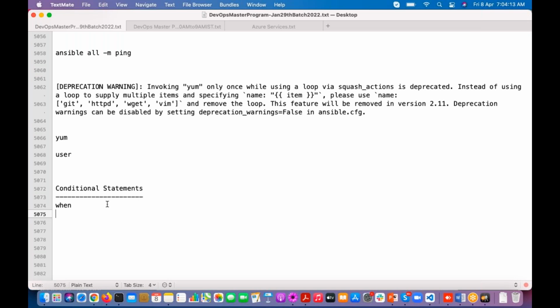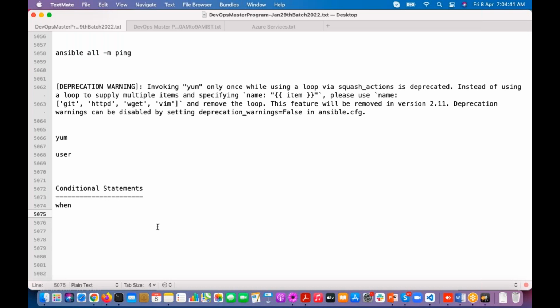So if it is Ubuntu, is it going to work? This yum module is not going to work. So here I am going to write one example, using this when conditional statement.